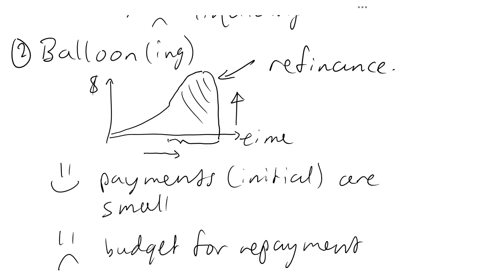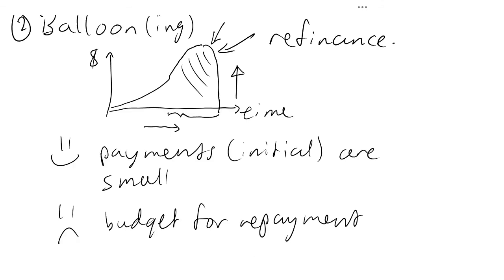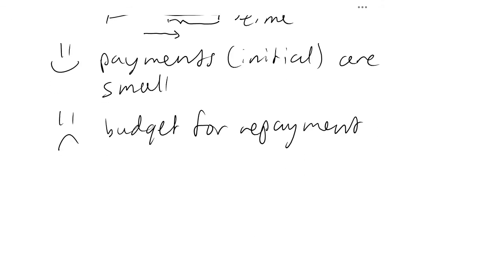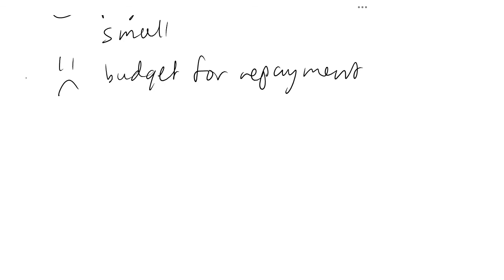But as far as we are concerned here, when you take a balloon loan, it benefits you or the business in the short term. However, in the longer term, you have to actually be mentally prepared to pay off the bulk of the loan towards the end, towards the end of the loan tenor. Right, so that is the balloon loan. Quite interesting. Now let's look at the third one, which is actually the amortized loan.